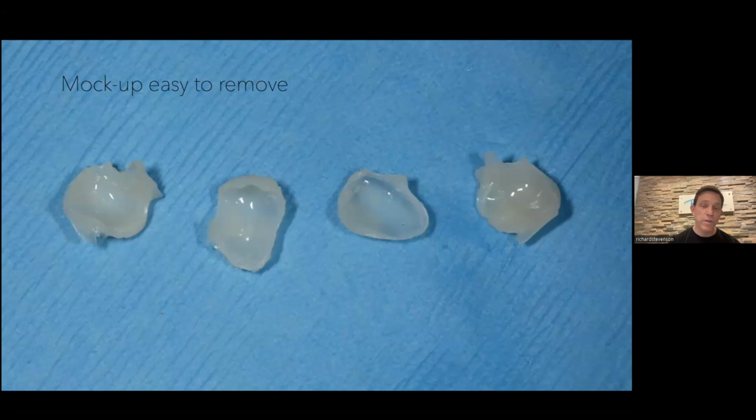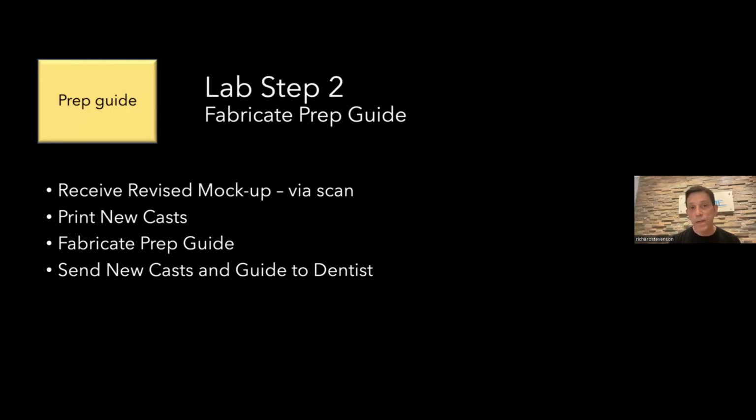And what I typically do is, if I know the patient's going to say yes to it, I can start preparing through the motivational mock-up. In other words, use that as my guide, because a lot of these cases we're building back out, right? We're making the smile more full. So I can prep right through it. Laboratory may need to modify it. Sometimes we have to send it back and say, no, it wasn't right. And we've made some changes and we've rescanned it. So now use this as the new motivational mock-up. You have to be willing to go that extra distance to make it happen.